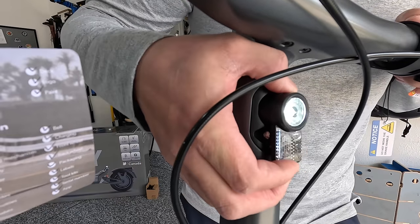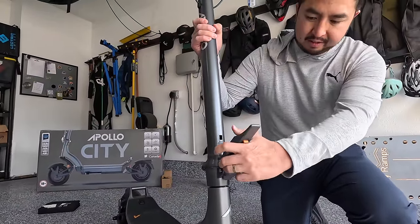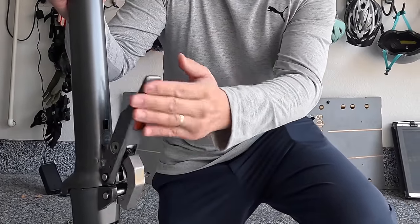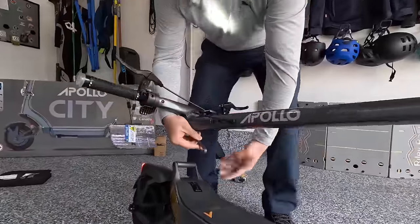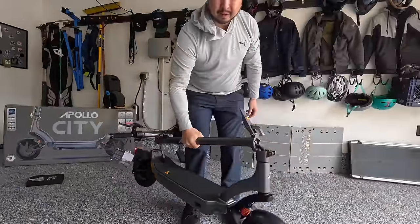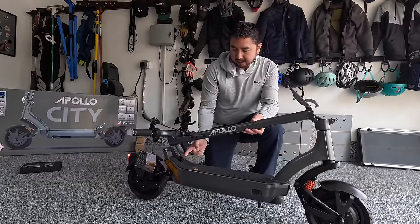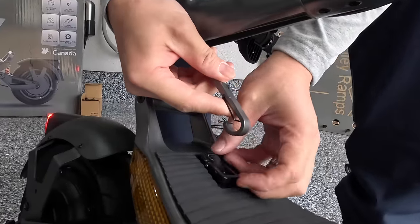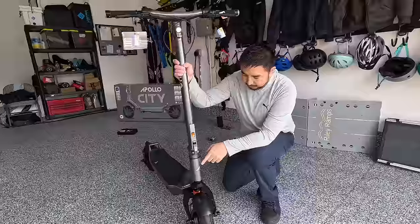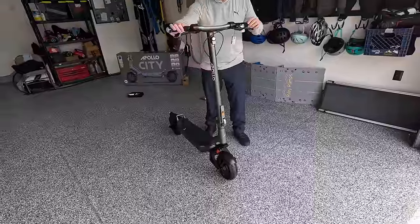There's a light in the center that's adjustable with the reflector. They've upgraded the folding mechanism on the new City Pros — it reminds us of the Ryons or V-set scooters. Normally they're not spring loaded and are just kind of floppy, but it's neat that this one is spring loaded and pops open. There's a hook on this when it folds, which is great because a lot of times when you lift a scooter the folding mechanism doesn't lock correctly. This hook ensures it stays together, and the front has a little center notch so when it comes to center you feel it lock in, which should help with stability.